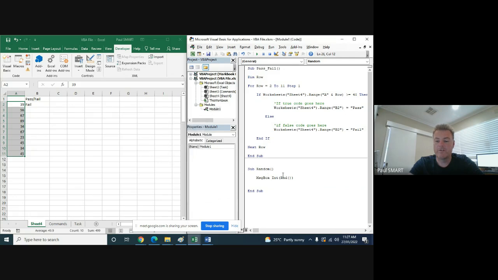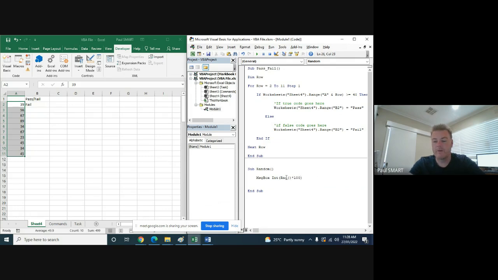Now, what you'll notice with random is that it's generating values, but if you haven't worked it out yet, it's generating values between 0 and 1 in decimal. So if we wanted to generate values between 0 and 100, we would need to take that number and multiply it by 100. Okay.